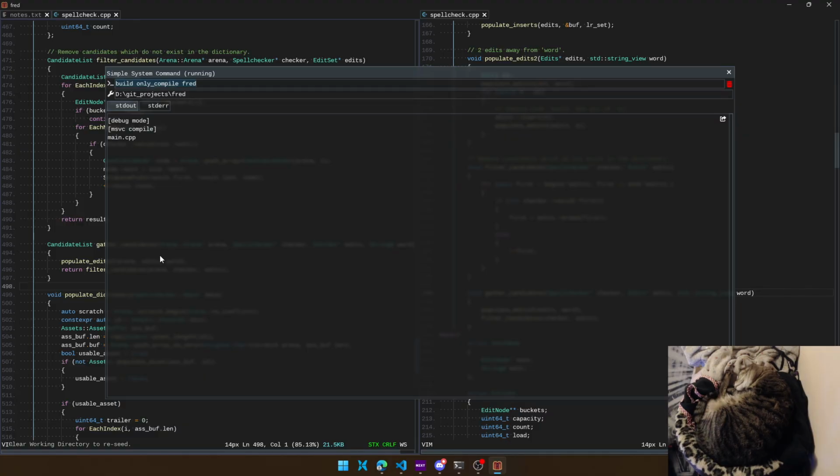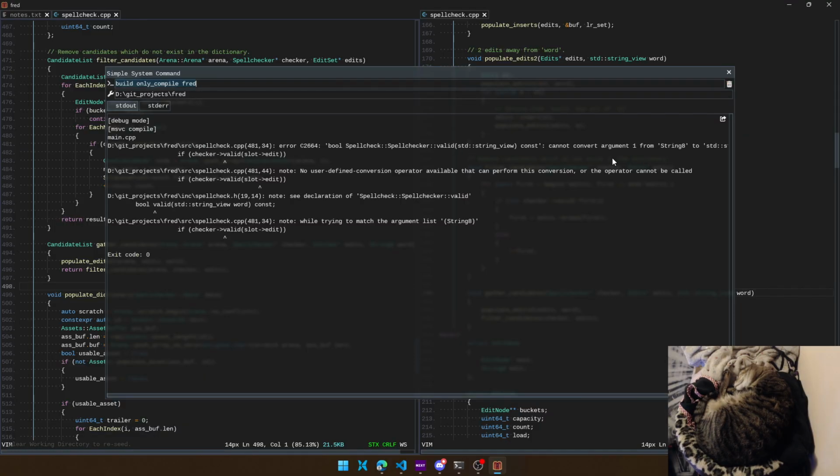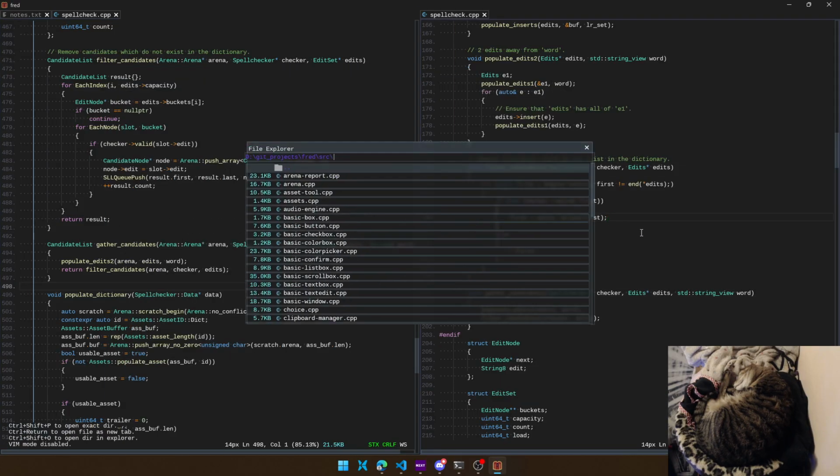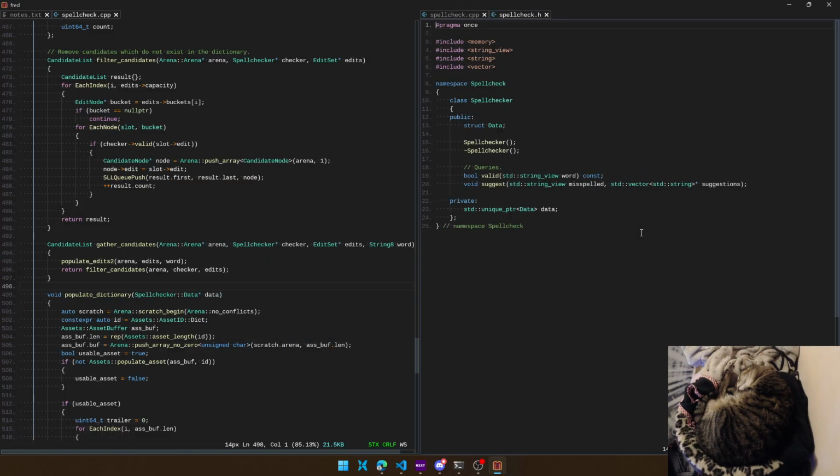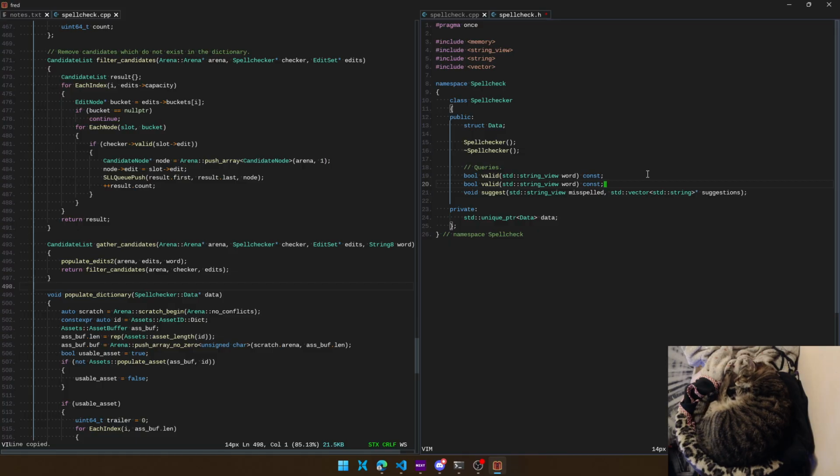It should compile. Okay, now we've got the conversion problem, which I was expecting we would hit at some point. Right, so valid. Oops. Why do I not have Vim mode? That was weird. I think I must have fat fingered something. Eventually I want to get rid of this valid string view, but I'll need to adjust a couple of APIs to do that. But for right now, it's going to be string 8 for both of these essentially.